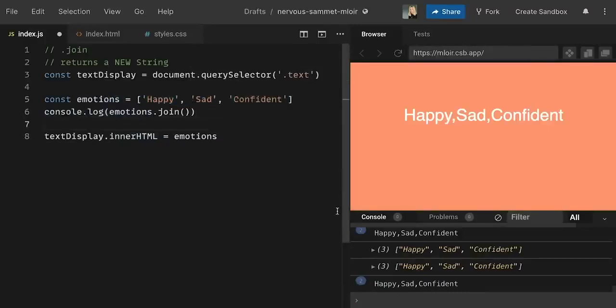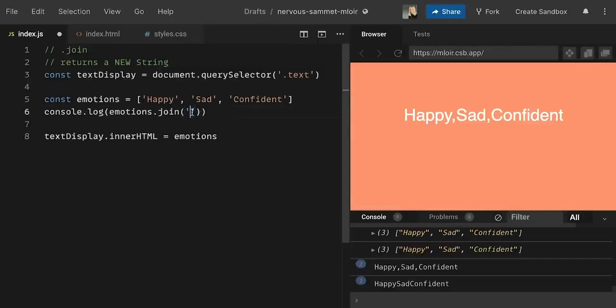If I want to get rid of the commas, I could do that too. So there we go, by passing through an empty string, I'm essentially getting rid of the commas in between. So that is also quite cool. Essentially what I am passing through here, if I do pass through anything at all, will replace the comma.